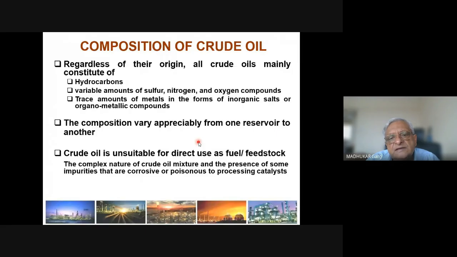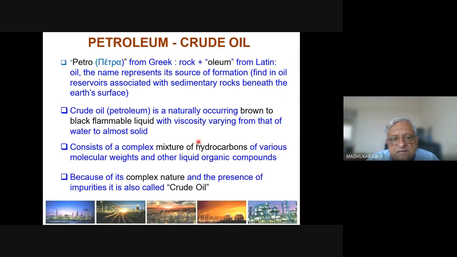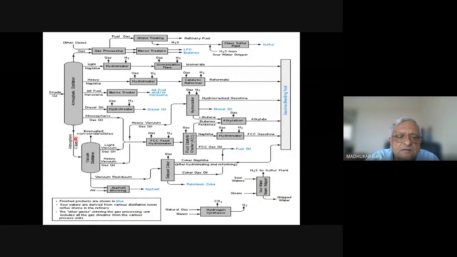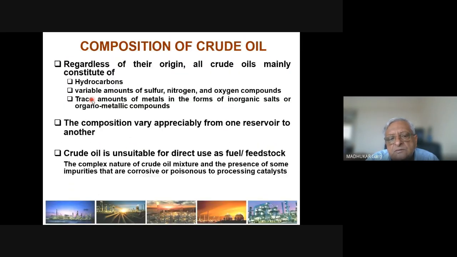The quantity which is higher is vanadium and nickel. And these metals are found more in the heavier products, like the ones that come out here, like atmospheric bottom or the light vacuum gas oil or the vacuum residue. So you will not find metals in the lighter products like gas, light naphtha, kerosene, diesel. I'll tell you how and why these metals are found in heavier boiling compounds.